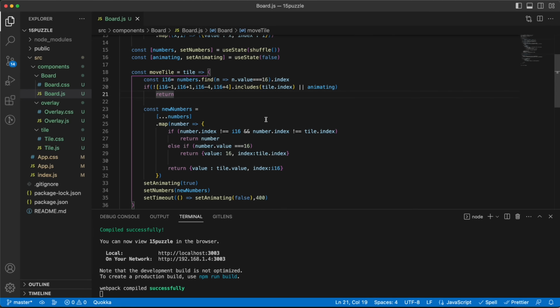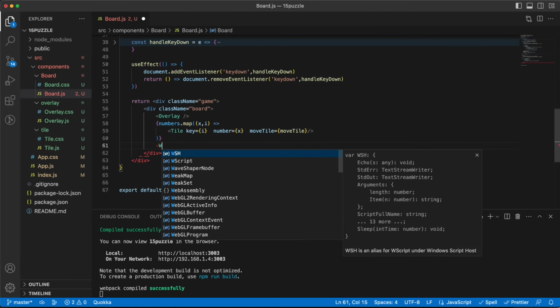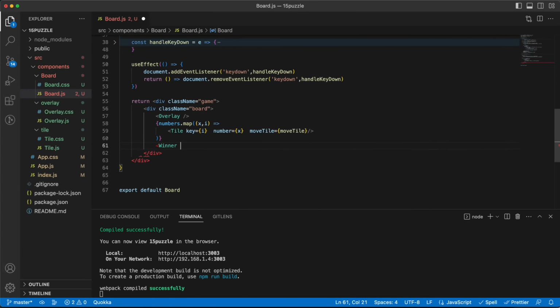Now we need to figure out the win state. So here in the board, after all is done, I will have another component which will take care of the winner. I'm sending the list of the numbers to it so that it figures out if we have a winner or not.